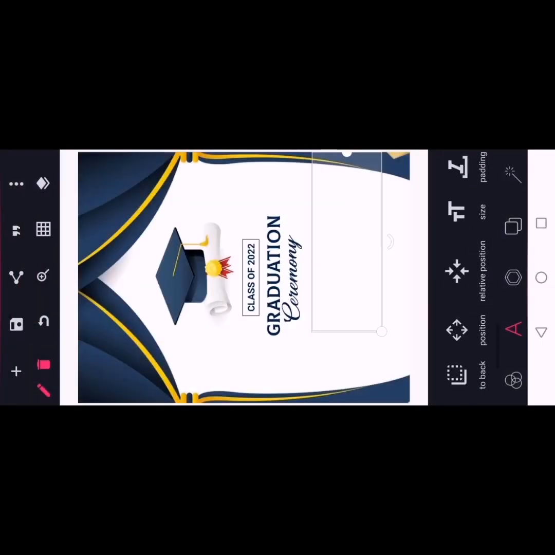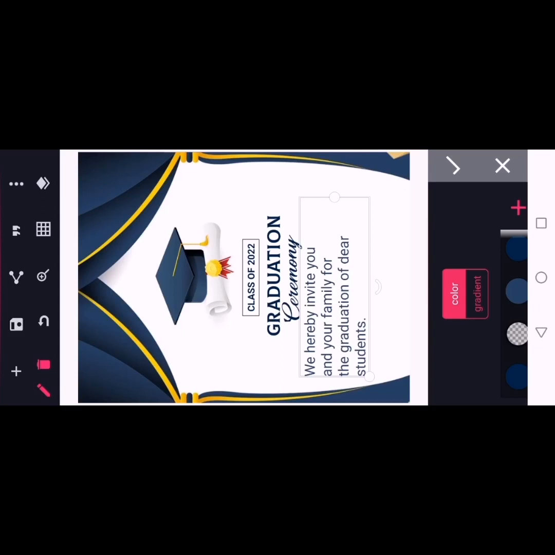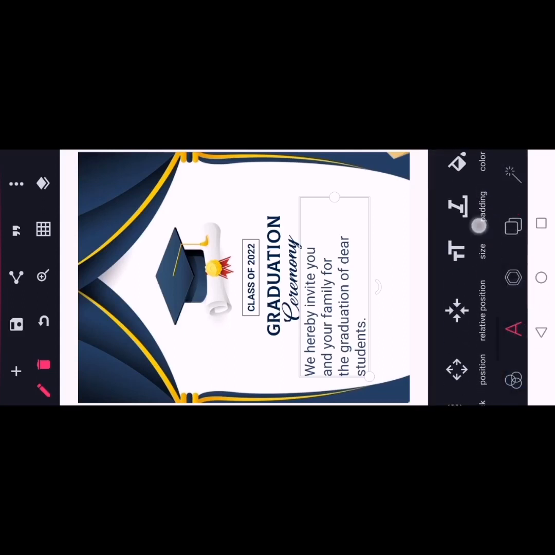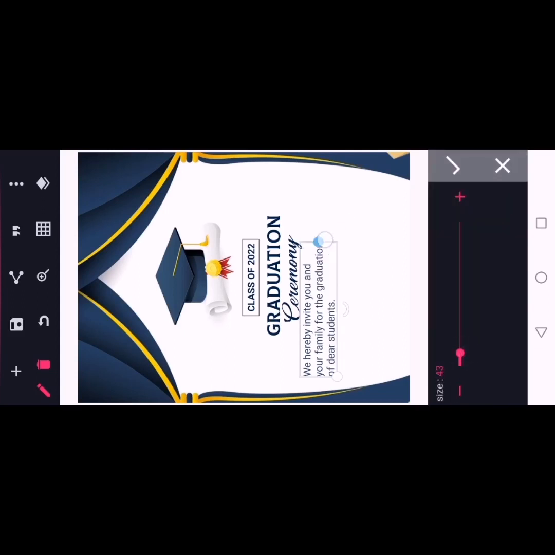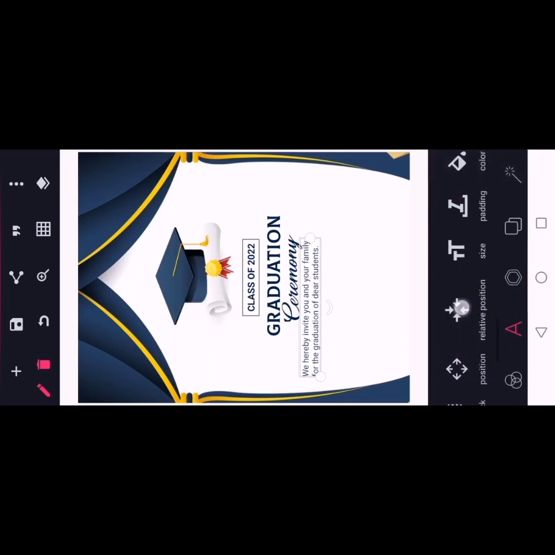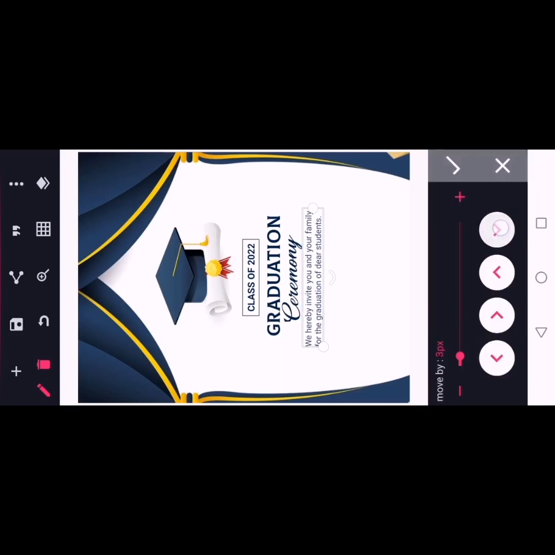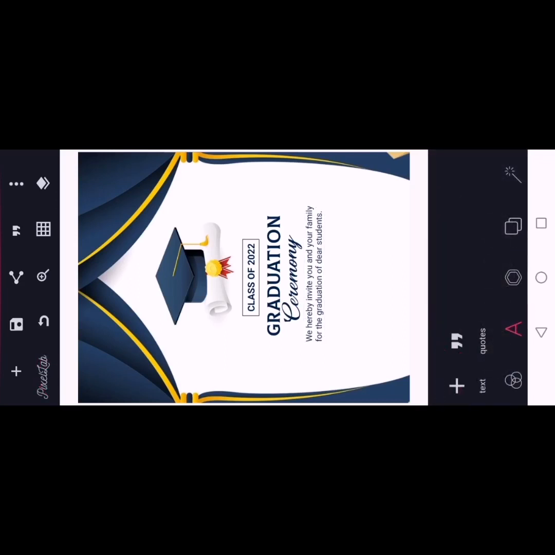Can you see that? Then I'll change the color. I can decide to change the font of this, or I might just decide to leave it. Let me just leave it. I'll reduce the size to 35. Then I'll bring it to the middle. Bring it down a little bit. Can you see that?